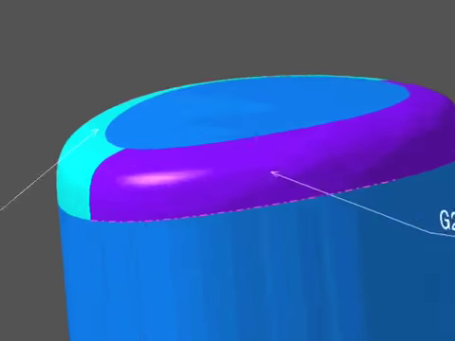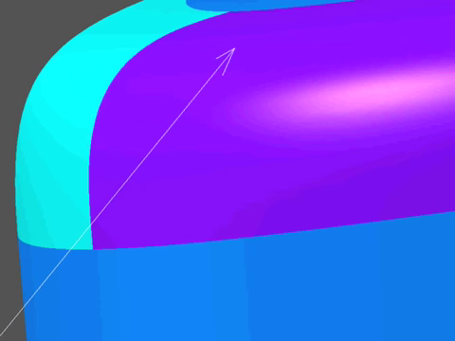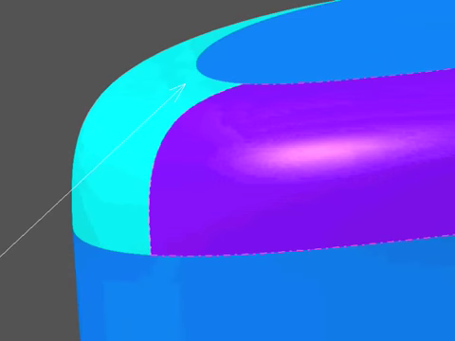And I have set them up to be very similar. As you can see, there's a slight difference in how far they go out. I could actually pretty easily adjust that. So in this case, I'm going to adjust the row value on this guy and bring it in just a little bit, and we'll see if this, yeah, that's better. So the conic and the G2 blend look, by all intents and purposes, pretty much the same.